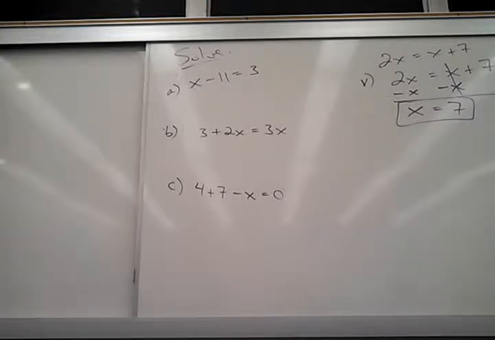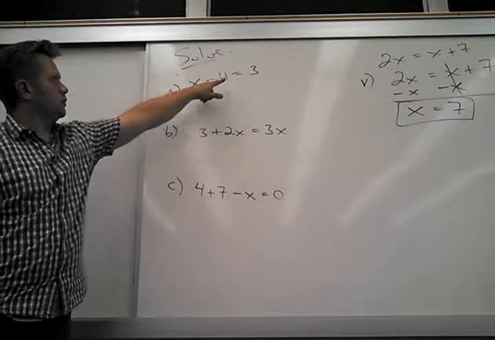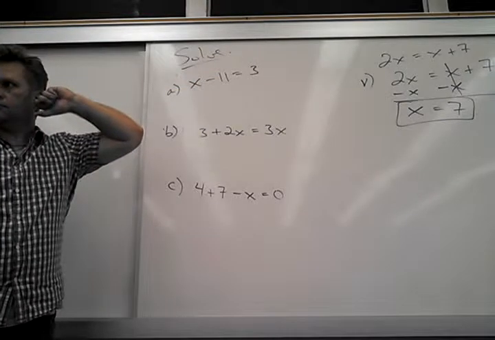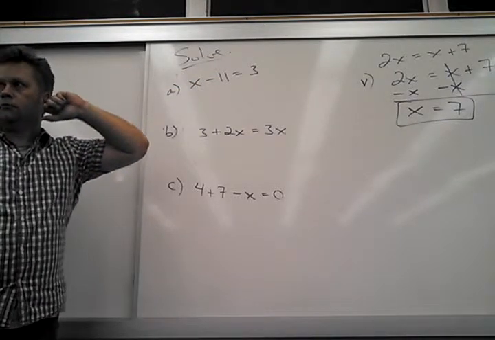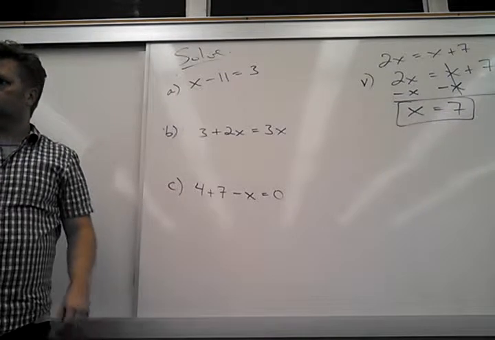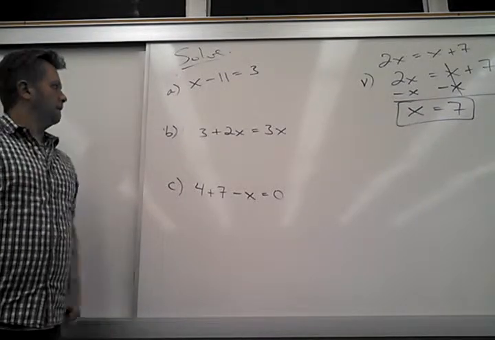You said negative? So you're adding 11 to both sides. So now when you add those, the 11s cancel, right? So you're just left with x, because then it turns to equals 3 plus 11. And is that true? When you plug that number in here, does it work? Yeah. So you know you're right.